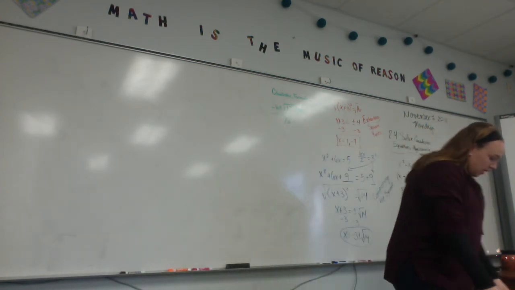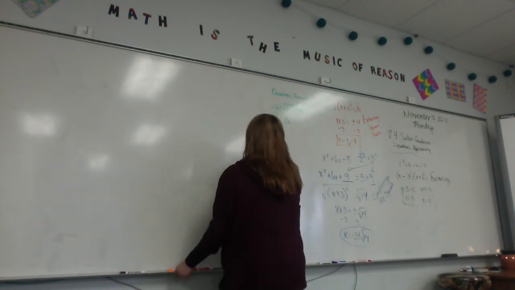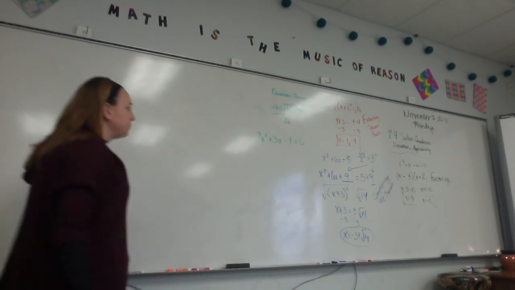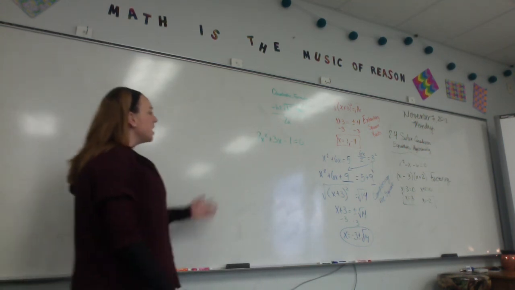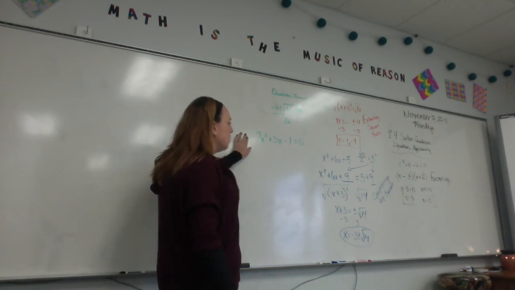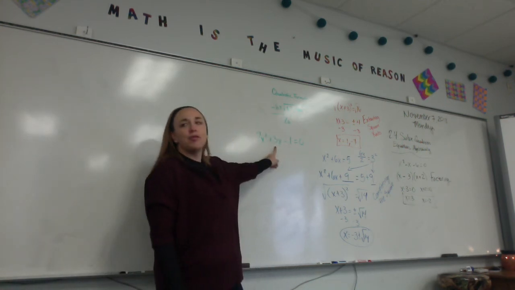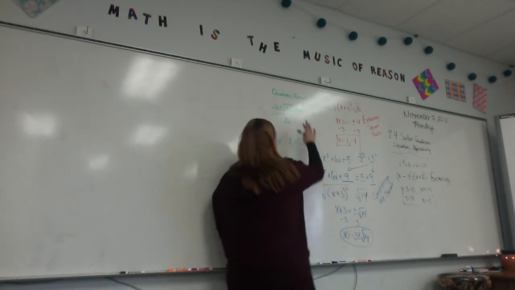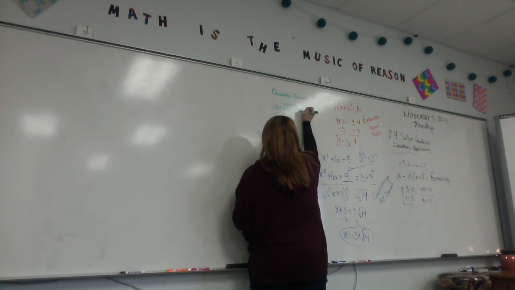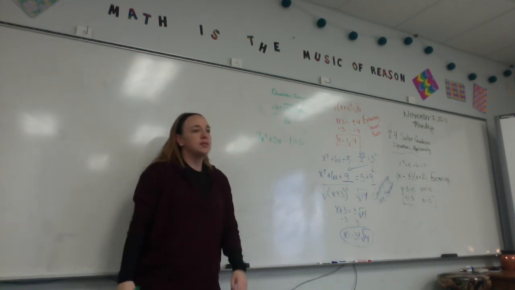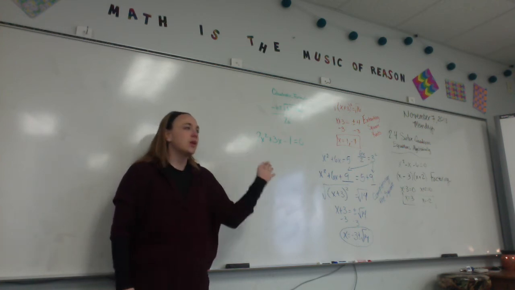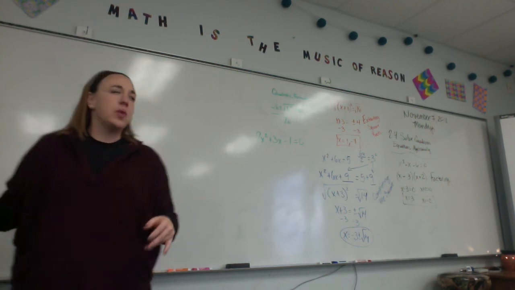So an example would be 2x squared plus 3x minus 1 equals 0. Technically I can solve this one by completing the square, but do I want to take half of 3? That's 4ac. What does it say up there? 4ac, sorry. I don't want to take half of 3 because that gives me a fraction or a decimal, and that just becomes messy. So it would be easier to plug this into the quadratic formula than to take half of that and try to complete the square.